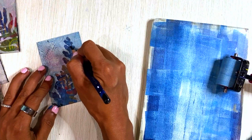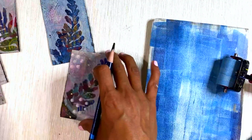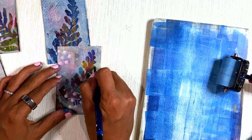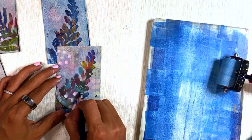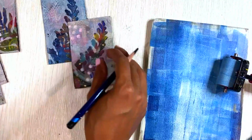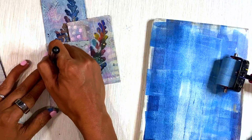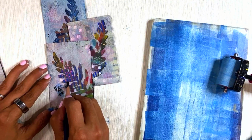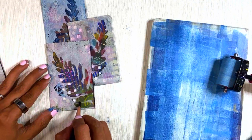Okay, so there's a clear distinction, and it kind of will start looking like a shadow, you'll see. I'll do the same thing on this one. I actually should have picked the other leaf. Just doing a shadow on the underside. There we go. And I'll pick another leaf here. Let's use this one. And we'll do the underside shadow on this side on the left. Just stay consistent with where you're placing your shadow. Just choose a side and stick with the direction you choose. It doesn't have to be a leaf. You might choose another motif.